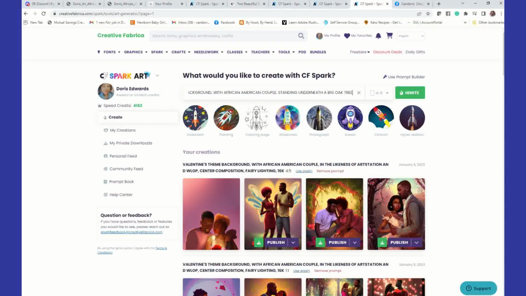I'm still going to leave it in the likeness. I'm going to leave that likeness the same. And I'm going to leave the center composition, and I'm going to change the 16K to 32K. Let's just see what we get. And I'm going to try it on the 4:5 ratio, and then we'll go back and do a 1:1.